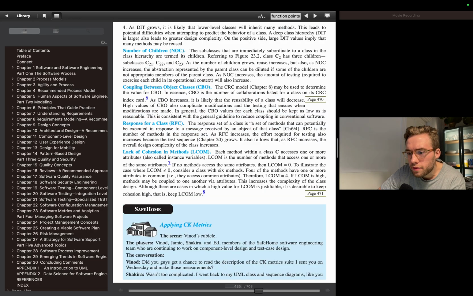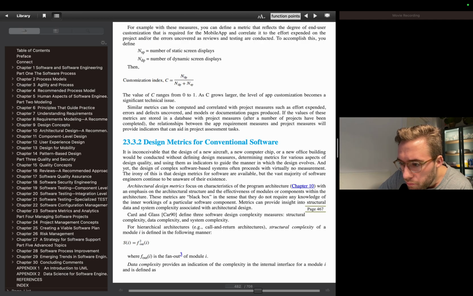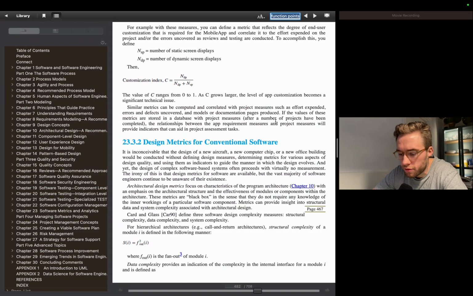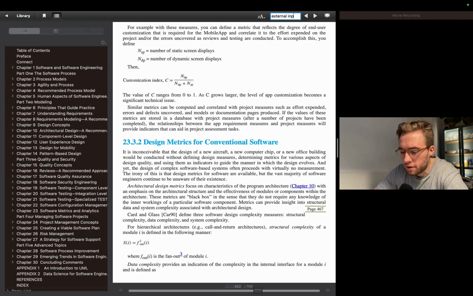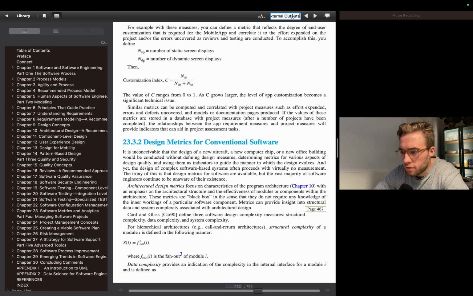I was actually looking for this table like I found before. We could see here, what do we have? External input. So we did a search for a keyword here. Let's see if it's going to find anything. External inputs, external outputs. No matches found. Okay.